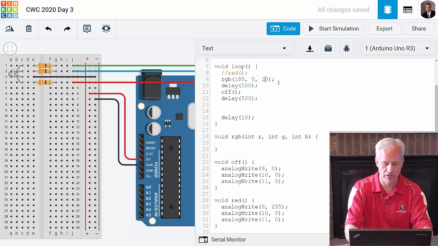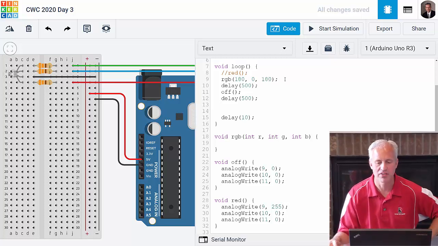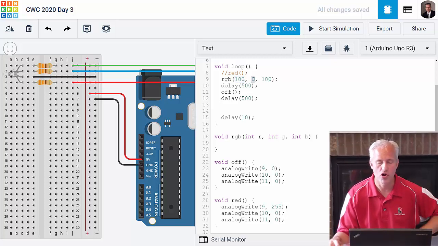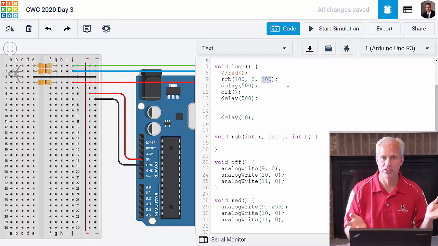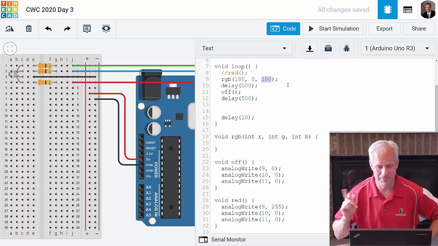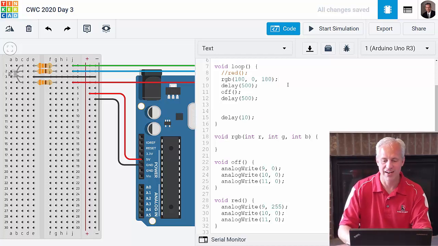Oh, I should do something to make it not be the same red. So I chose to do a fair amount of red, like 2/3 of red or something like that. No green, and then an equal amount of blue as I did red. McKinley, do you know what an equal amount of red and blue with no green would cause? Purple. She's on it. So right now this is going to cause purple.